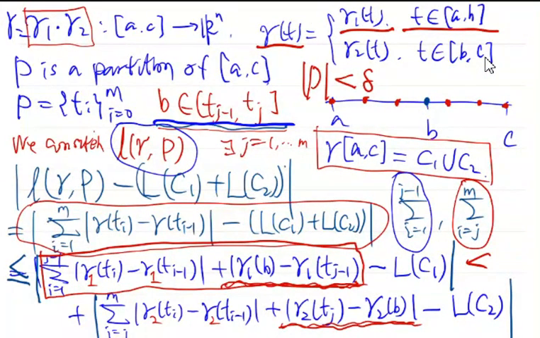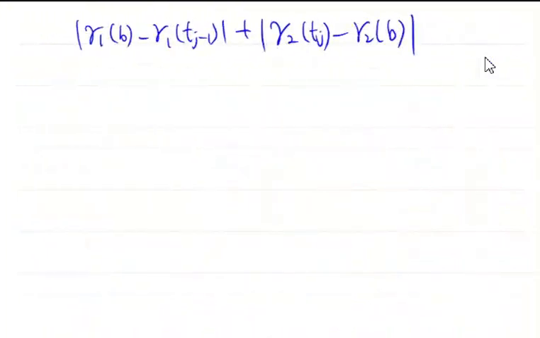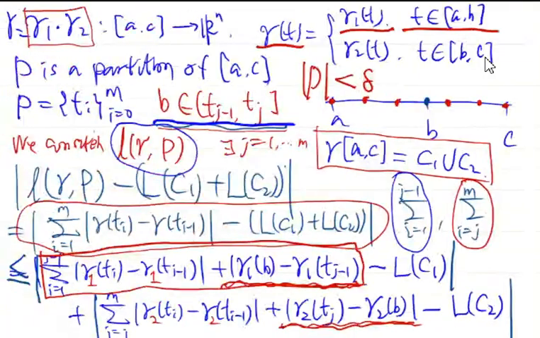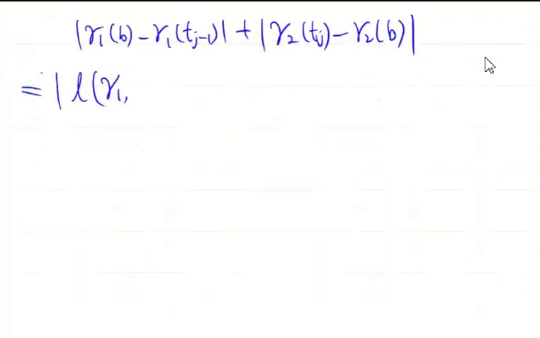Or I will write it on the next page. The absolute value of the first summation, from 1 to j minus 1, will not be greater than... or I will write one more step. The first term is gamma 1. Not easy to write, so I will not write it. The first term will not be greater than epsilon.